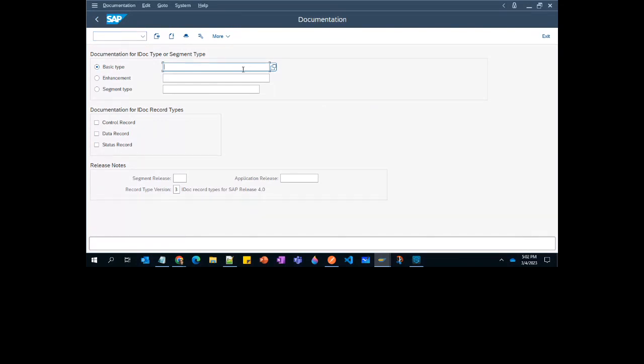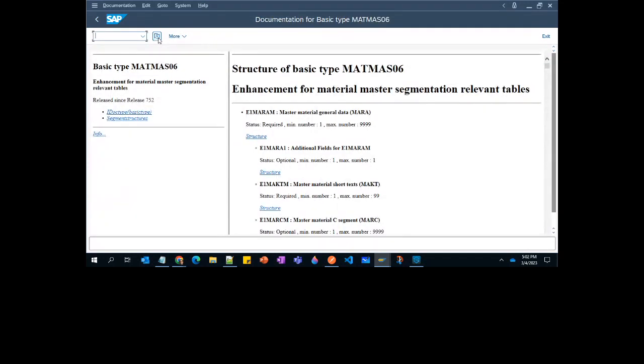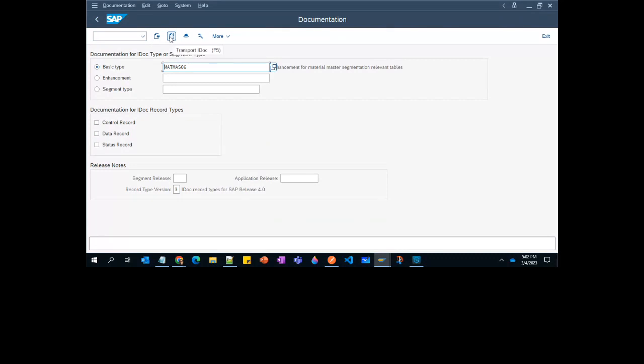You can just give our material master IDOC, which we are using. Normally you don't have to worry about this; it would be too much for you. You can very well ask the SAP team to give this. So this is the schema.